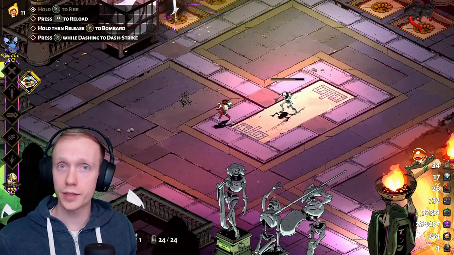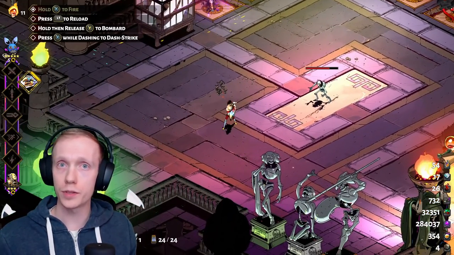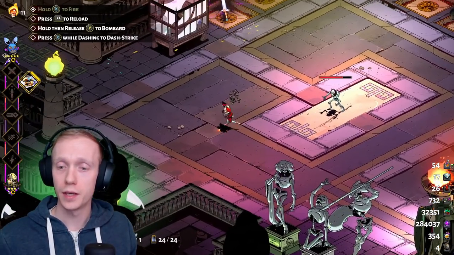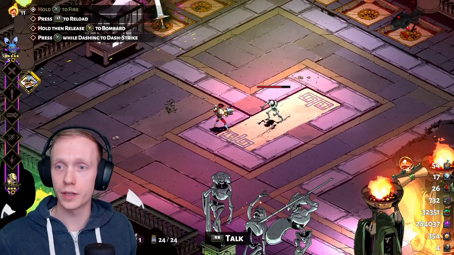So while you could just let Zag reload himself, I really recommend trying to get in the habit of reloading yourself when you're down to one or two pieces of ammo, or zero if you're very good at the game and being able to reload consistently, because that way you can just be more efficient with dealing your damage.